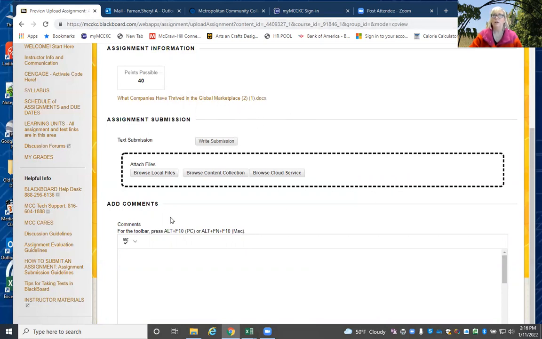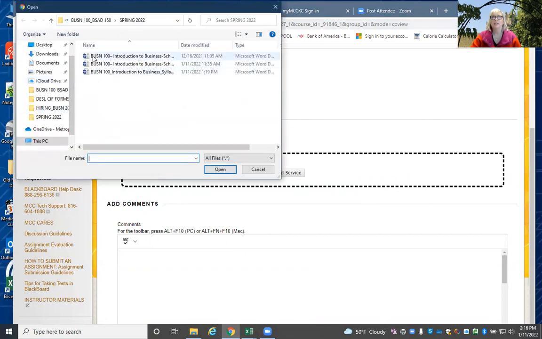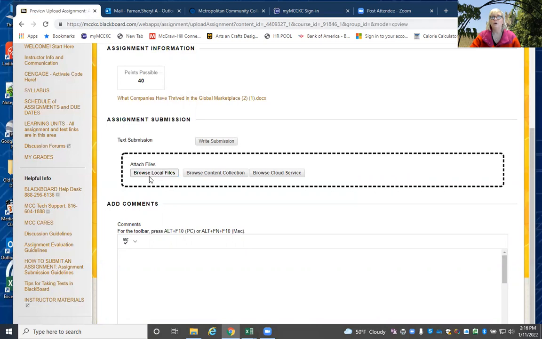Then you will save it to your desktop or a place that's easy for you to find, and you will submit it by clicking on Browse Local Files, and it will give you a list of files. You want to find the file and upload it from your saved files.